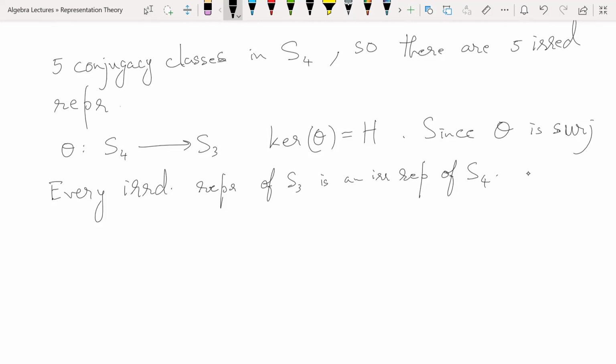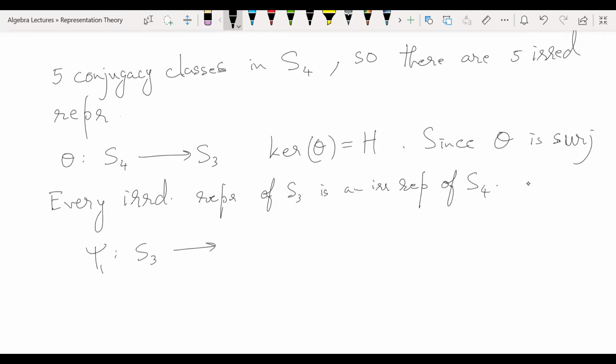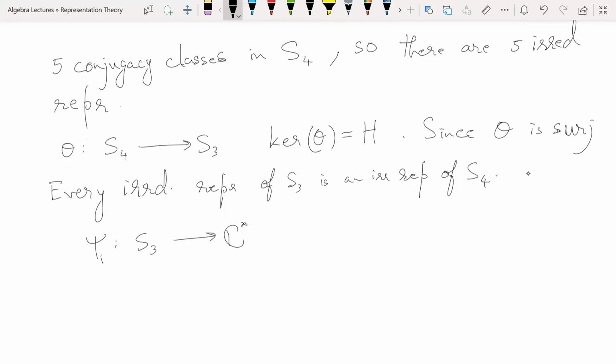Maybe we'll denote the representations of S3 by C1, C2, C3. C1 from S3 to C star is the trivial one. C2, let's say, is the sign representation.